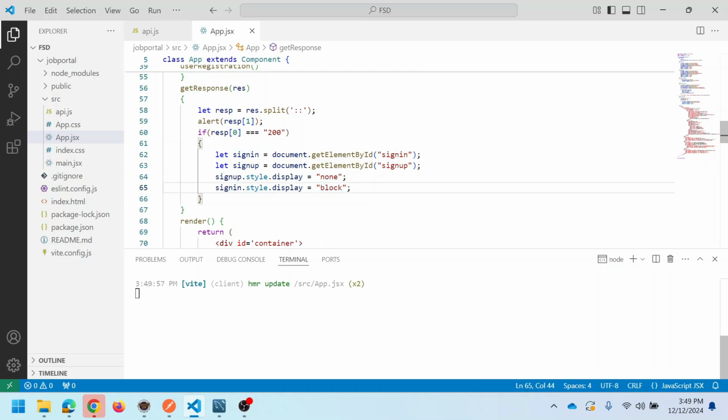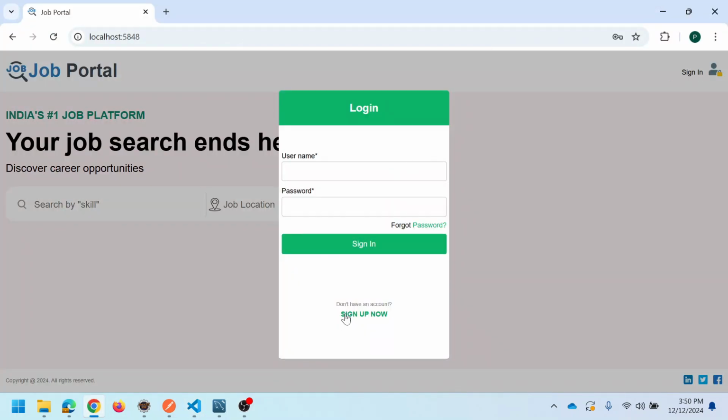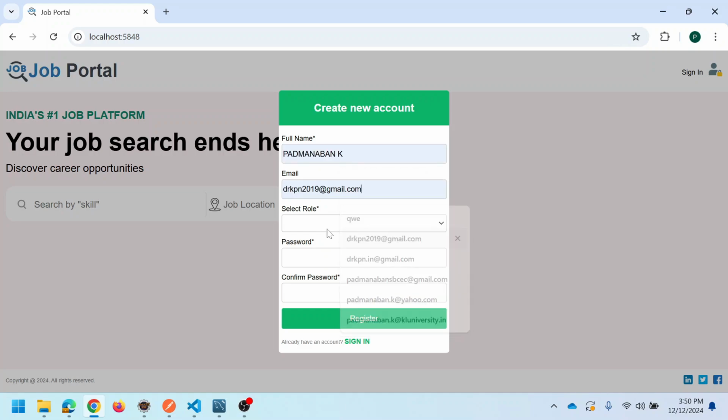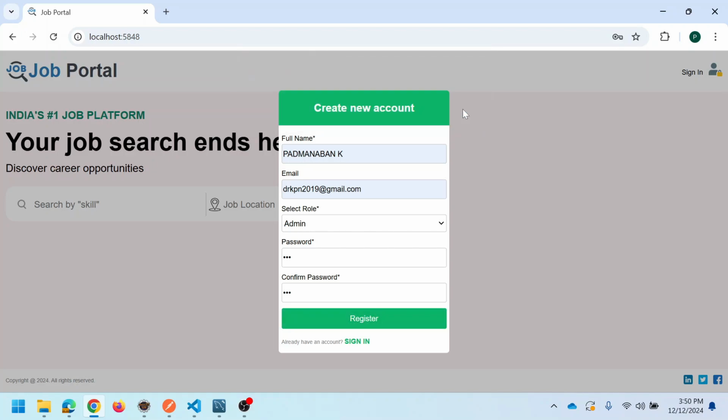Now we can test after updating get response. Go to the front end, click on sign in, click on sign up, and provide data for failure. I'm providing the same username. Click on register. It displays the error message: email already exists. If you click on OK, it will stay on the same page.